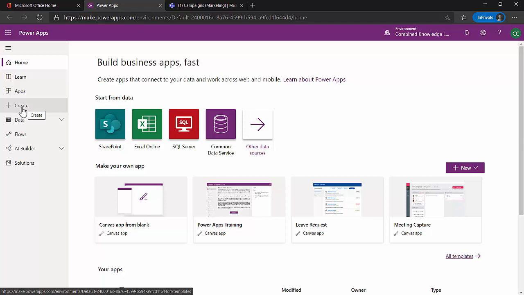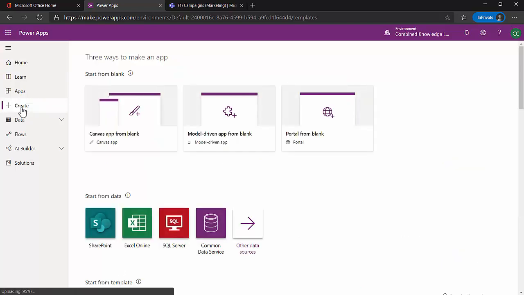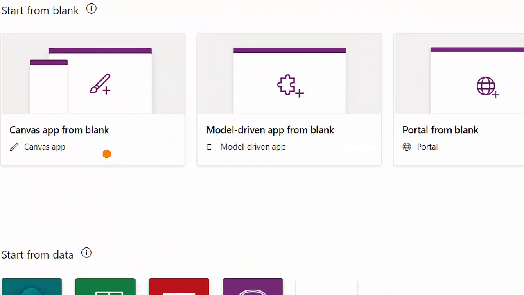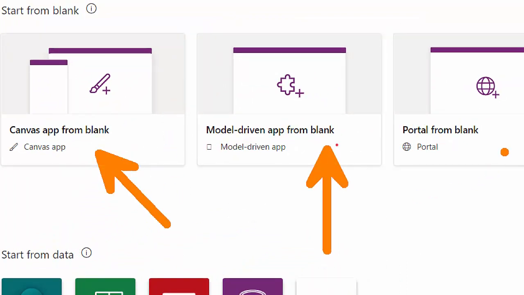So I'm going to click on the Create button just on the left side of the screen. As you can see, looking at the screen here, we've got three options: a blank app, a model-driven app, and a portal app. Now, the model-driven and portal apps are for more premium users. So there is a scale up in the licensing for Power Apps, but we all get Canvas apps for free. There are some components within Canvas apps, such as some services, that require premium licensing as well. I'm going to show you something that you can build for free today so you can try it out yourself.